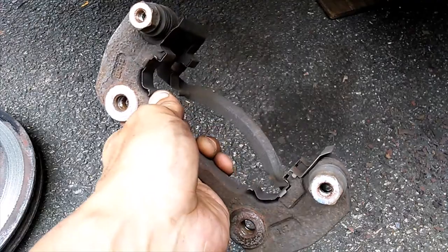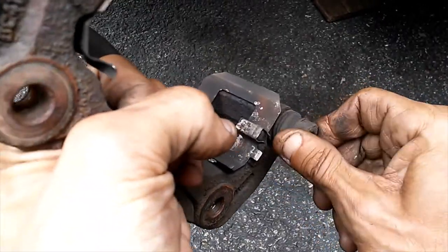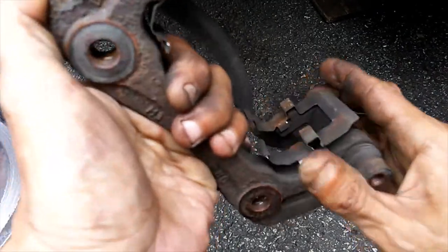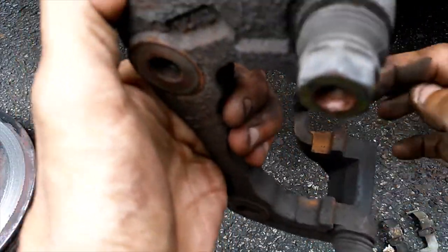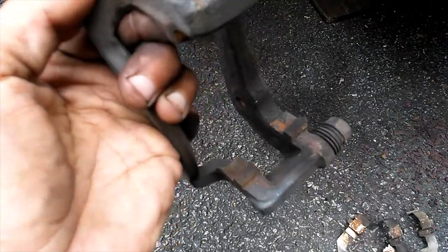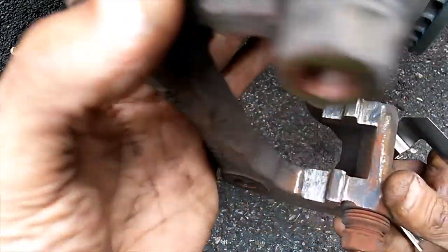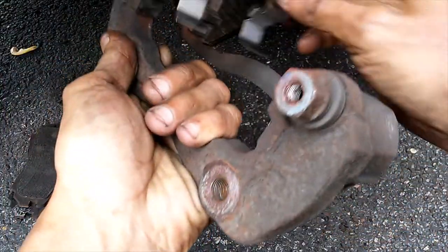Here, first thing you want to do is make sure that your slide pins here are moving in and out freely and twisting freely. And what we're going to do is take our clips out here and see it. As I'm in the Midwest, there's always a gang of rust built up behind here. We need to clean out there. Then I'm going to put our clips in here. Notice I got this all cleaned up and all the rust off of there. So we're gonna get our clips in here.